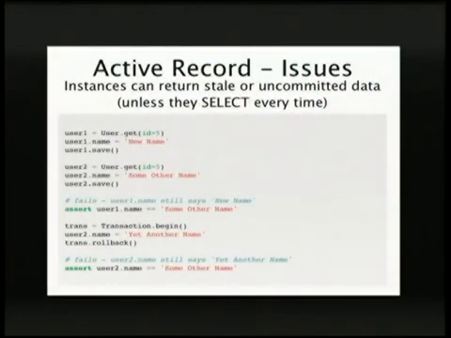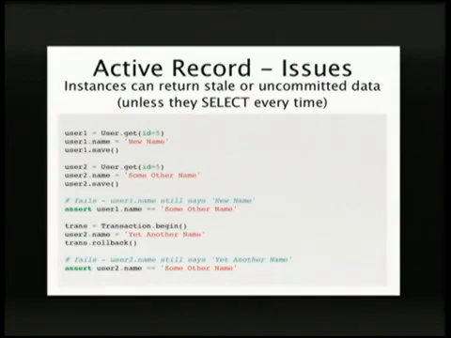Active record, because when we load rows from the database, we don't necessarily have any transaction in play. It's auto commit. There's no real easy way to figure out when an object is stale. The first block of code says that we're loading user ID number 5, changing his name to a new phrase and emitting an update statement. Then the second part of the code is loading that same row from the database and changing the value to something else. After that, we go back to the first user and ask him, what does your name field say? He's probably going to give you the name that he had in memory, not the one that was in the database, because there's no automatic way for the user object to know when he needs to go back out to the database.